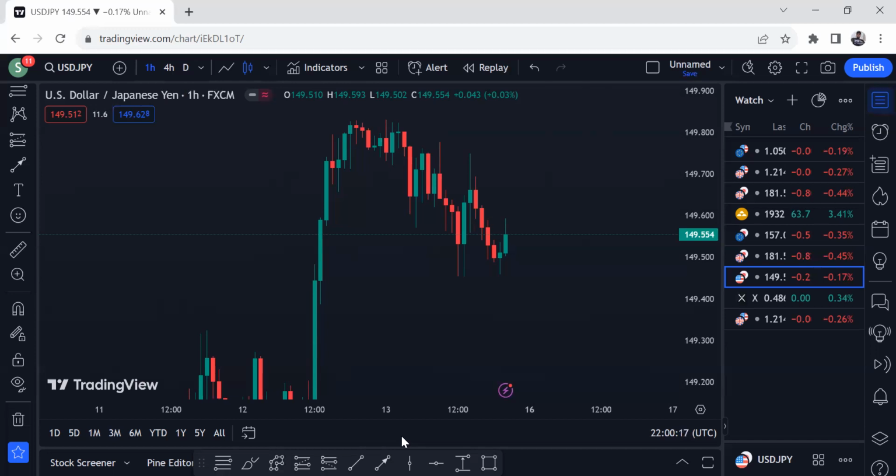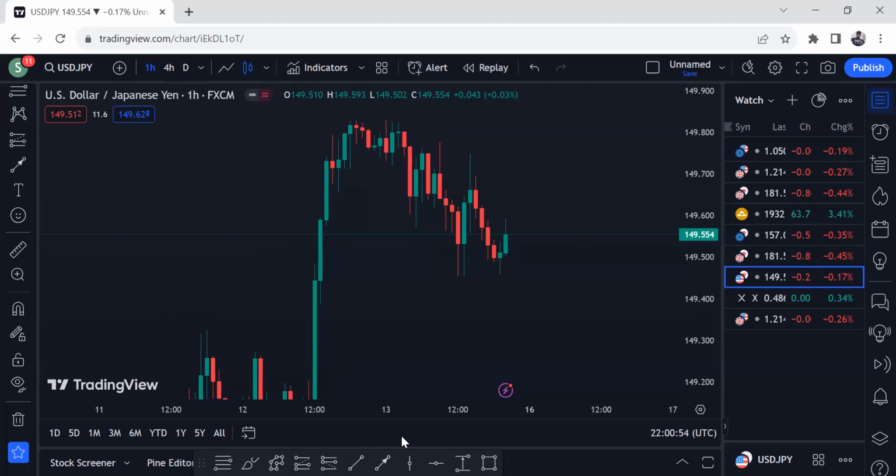Let's see the start of the hour. When the hour starts, nobody knows how the candle will close. Nobody can predict with 100% certainty how the candle will close. But when the candle closes, then we know it's a red candle or a green candle. If it's a green candle, take this notion: buyers have overpowered the sellers within that 1 hour time frame. That is how the candle became green.